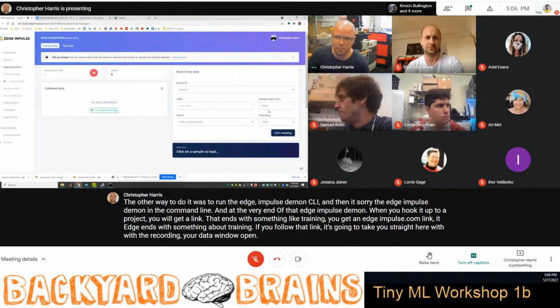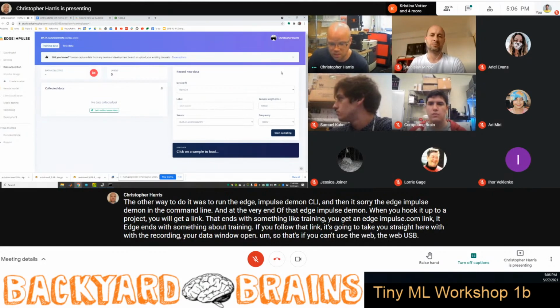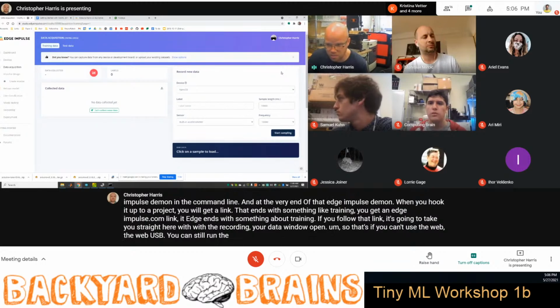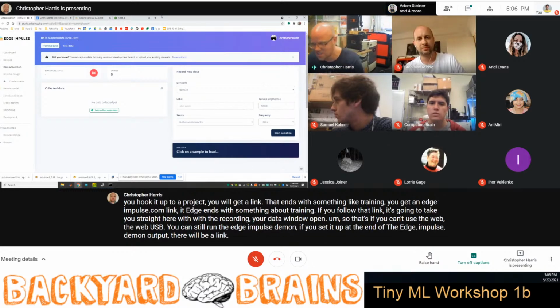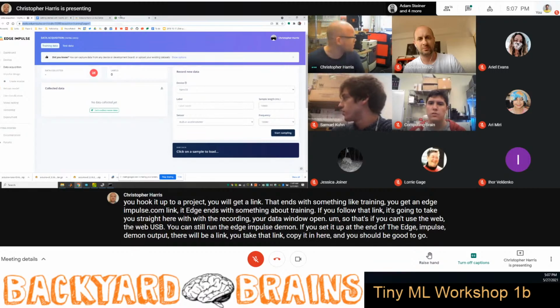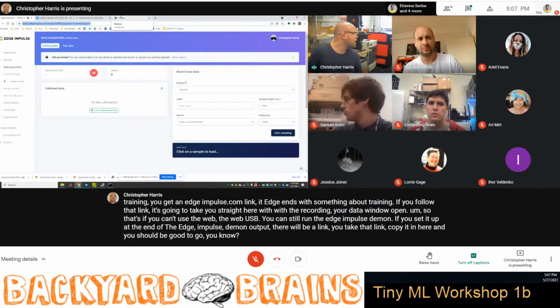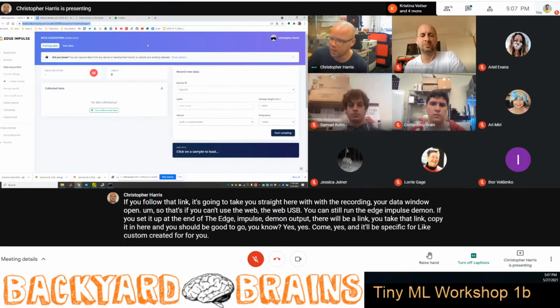So if you can't use the web USB, you can still run the Edge Impulse daemon. You copy the link in here and you should be good to go. That link is slightly different in that it doesn't attempt to use the web USB, and it'll be custom created for you.